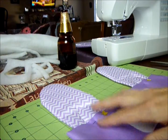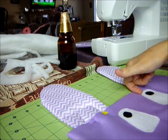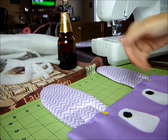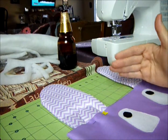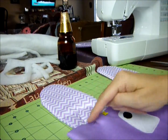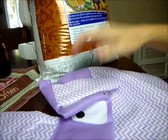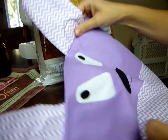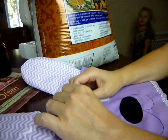It's so much easier to do it this way, first here and here, and then stuff it, and then sew it here, because last time I didn't do that. I just stuffed it, and then I tried to do the sewing, and it kind of went all zigzaggy. So I'm gonna do this first, and then we're gonna stuff it. Okay, so you got your ears sewed on, your dog bunny.